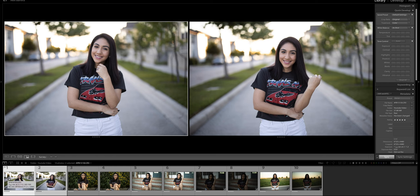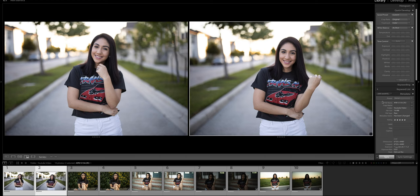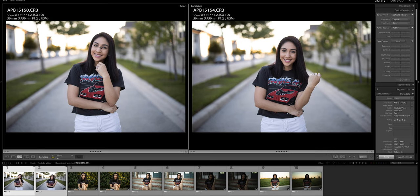Okay guys, so here are the images I have, and on the left-hand side we have the Canon RAW, on the right-hand side we have the Canon cRAW, and based on feedback from my previous videos, these are completely unedited files. So untouched, let's take a look. On the left-hand side, the file size is 27 megabytes, and on the right-hand side it is 14 megabytes, so pretty much a half. Let's zoom in here.